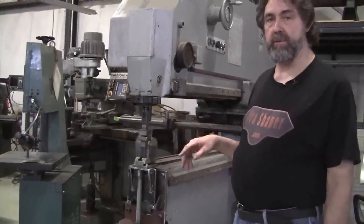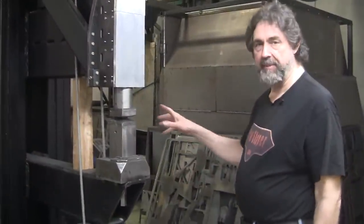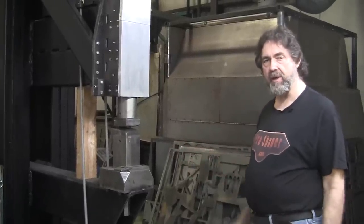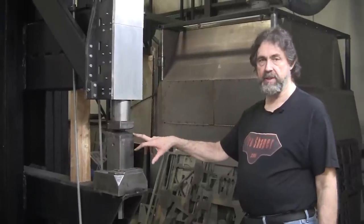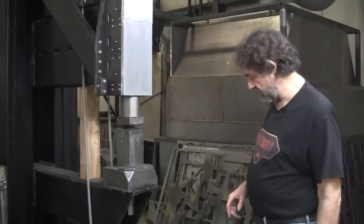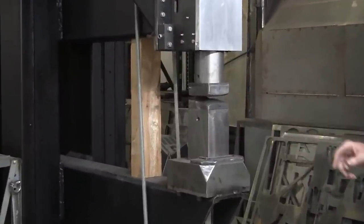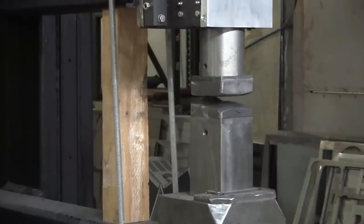But now I want to show you a bigger, more effective shrinker. This is the Proshaper power hammer, and I built this so that the class that I teach also has the ability to try out all the different techniques. This I made with 4-inch shrink dies. That's a really big die, twice the size of that 2-inch. And I'm not going to show it right now. There are a couple videos, I believe, on my YouTube channel showing a little bit of it. But at some point we'll do a real extensive shrink video.